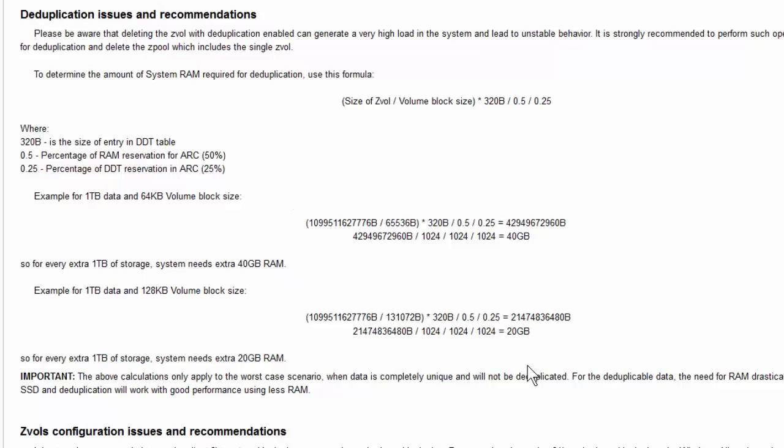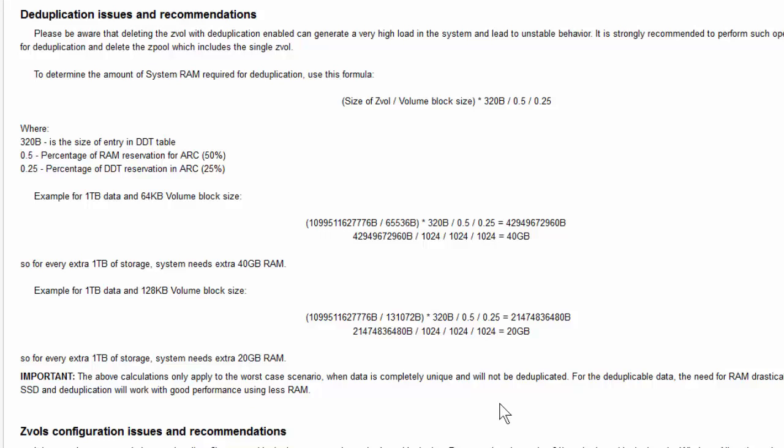Here there is a calculation which takes into consideration extreme situations when all your data is unique, so the data is not deduplicated. So how much space you will need in this deduplication table.